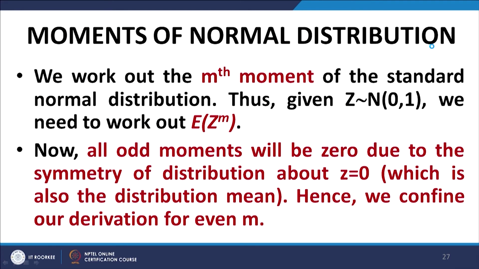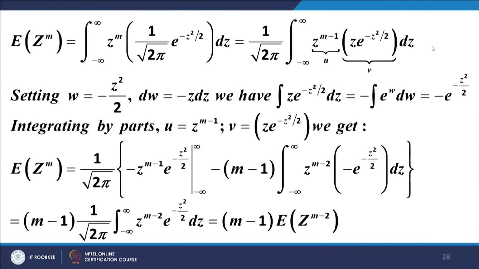Now, we work out the general moments of the normal distribution. All odd moments would be 0, which can be worked out numerically, but from symmetry considerations also we can say that all odd moments would be 0, because we are talking about the standard normal distribution, because the curve is symmetrical about the origin, and as a result of which, when you integrate between minus infinity and infinity any odd function, that results in a 0 value. So, all odd moments will give you 0. But let us look at the even moments. In fact, we can also numerically work out the odd moments and show that they are 0, but we will focus on the even moments.